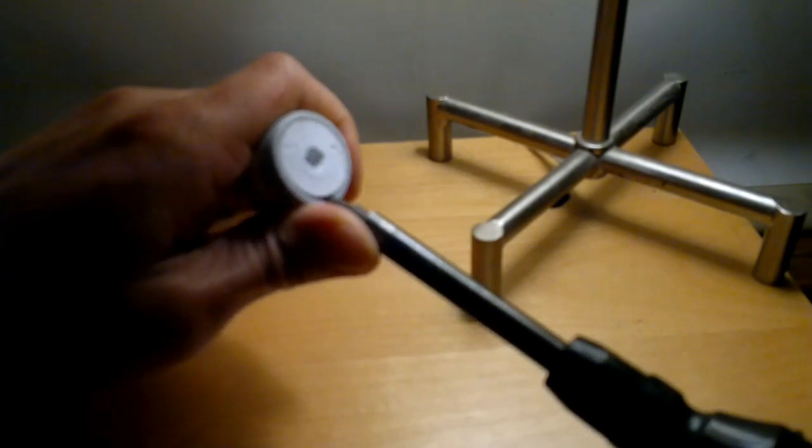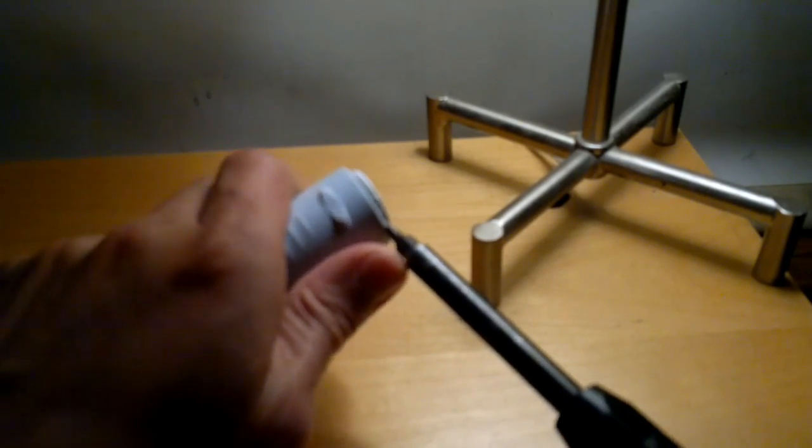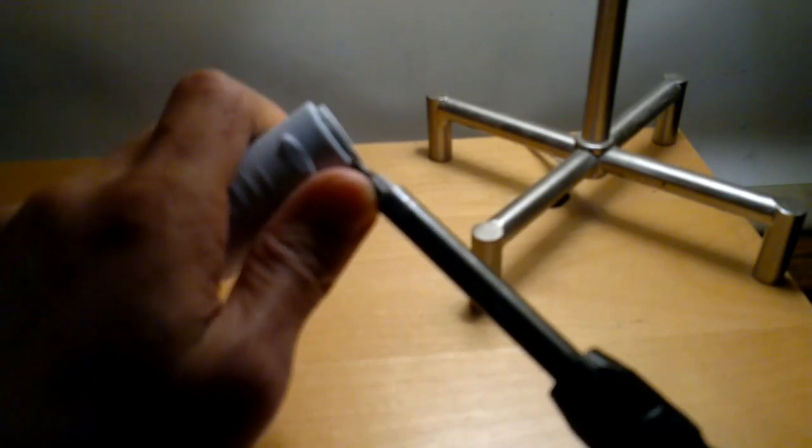And then you'll just slowly lever it up, and you'll see it's coming up just a little bit, and slowly work your way around. Not too much. You don't really need to do it too much. You don't want to mar too much of the plastic. But you can see that it's coming out pretty quickly already. And hopefully you can see that there's the black rubber gasket there. So you just slowly work your way around, gently twisting at this point.